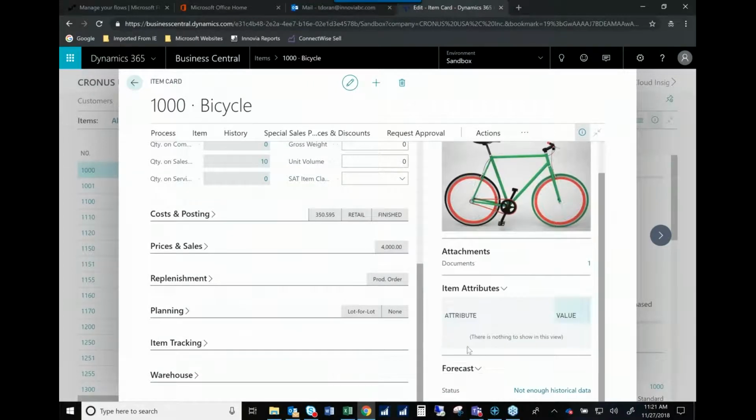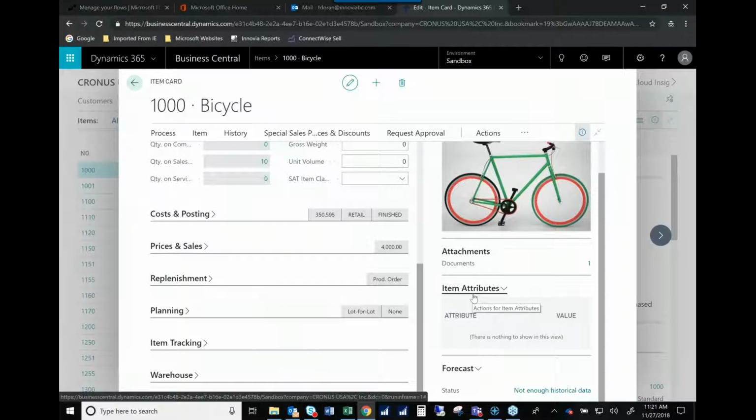We also have item forecasting and attributes that are set up. So you think about attributes as user-defined fields that we might want to better slice and dice our items by. So you can set these up on your own and assign them. So we might want to know weight as an example. So we might add weight as an attribute on this bicycle, so that when I start to calculate shipping information, I have my weight and my cube for this particular item.